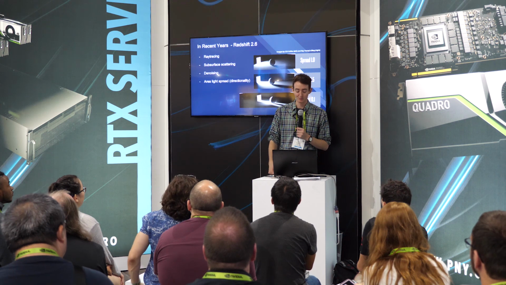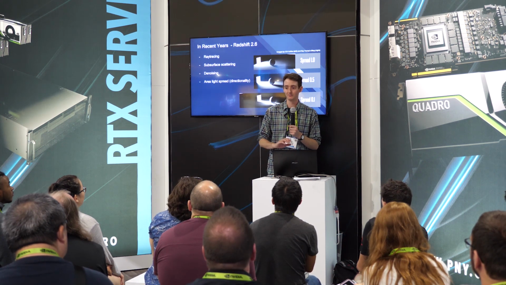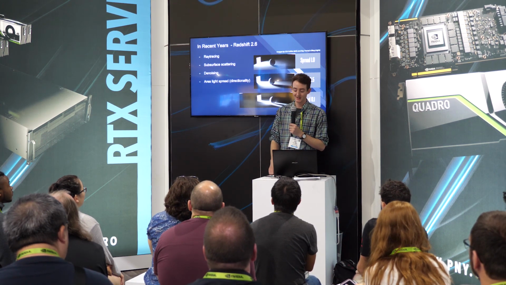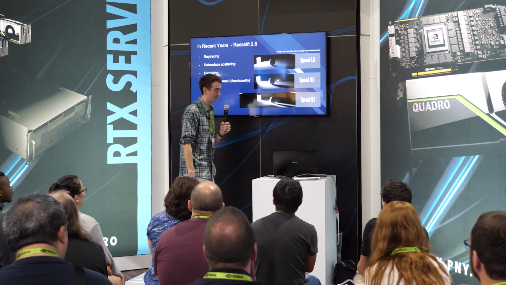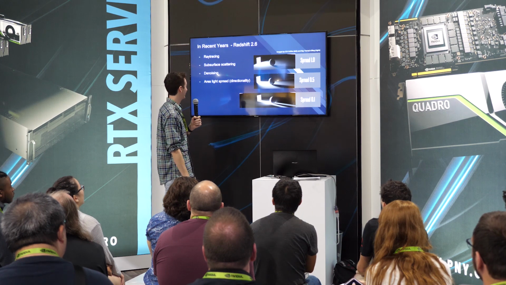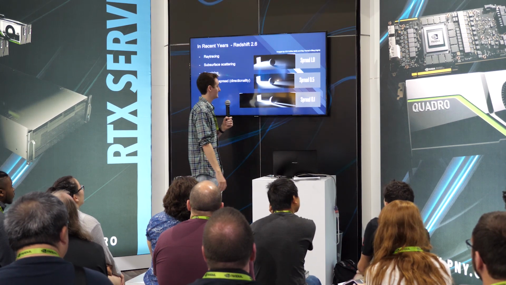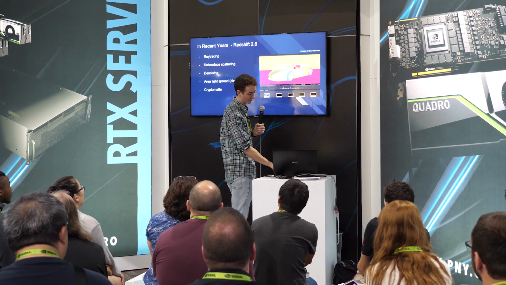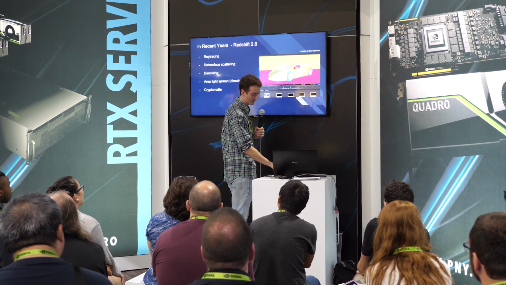This is something that probably should have occurred during the first iteration of Redshift, but back in 2.5, they integrated the idea of channeling your lights and creating a barn door effect, which was there from day one in V-Ray.